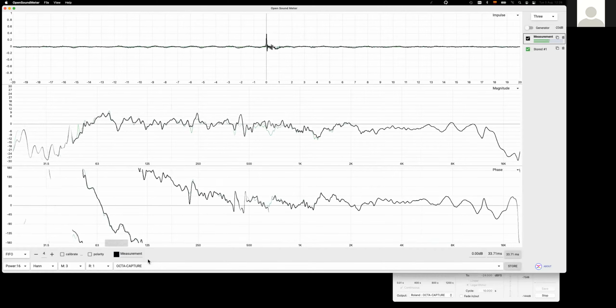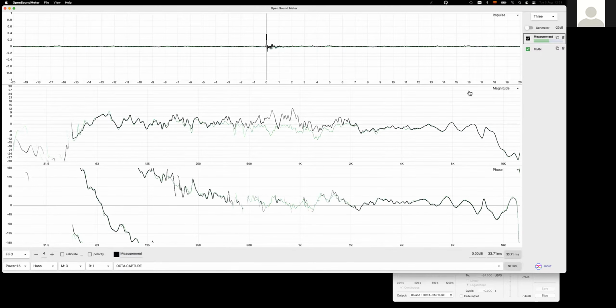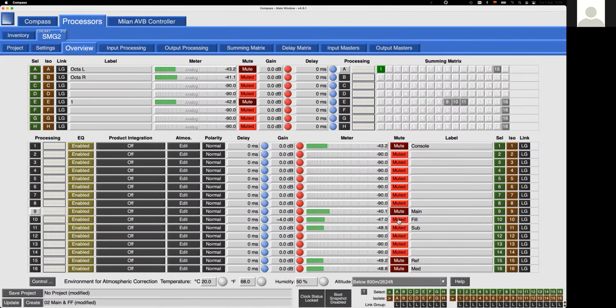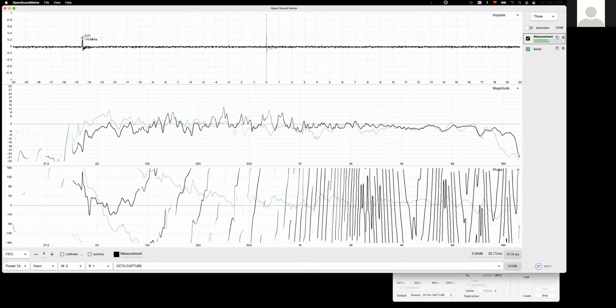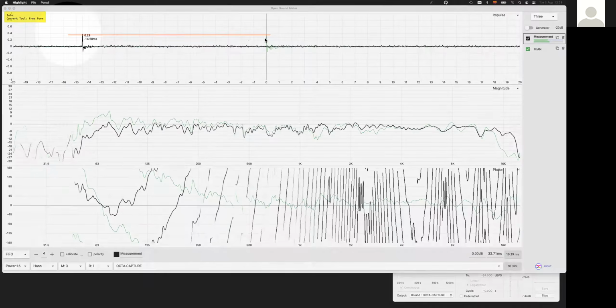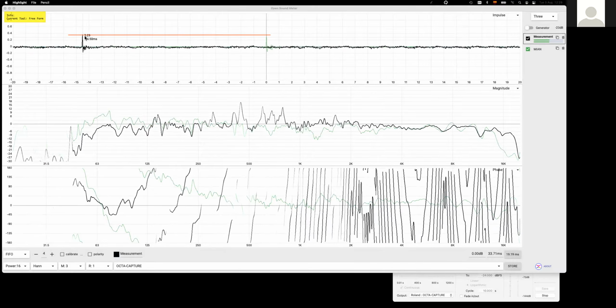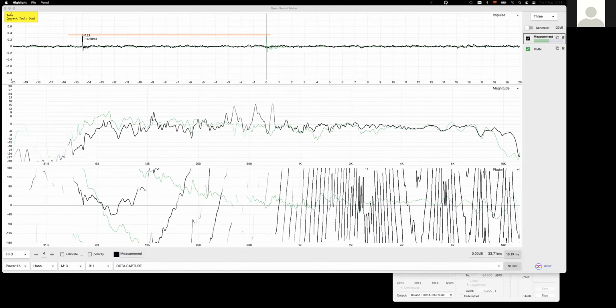I'm going to start this, and we're going to call it main, okay? And now I'm going to go back, and we can switch from main to our front field. And as you can see, we have another input over here. And again, if we just draw a line, we can see that we have around the same amplitude in terms of the input response. So that's a good mic position again.